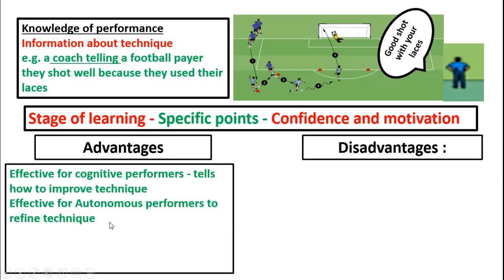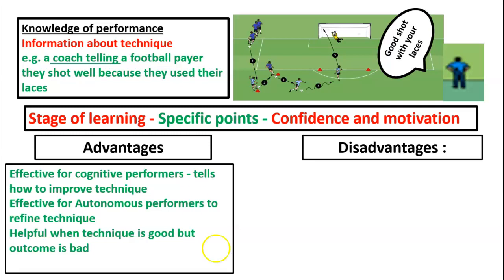On top of that, what else is good about knowledge of performance? This is really, really useful, I think, because often what will happen is, say for example somebody tries to shoot the ball here, and the player hits it, and it goes straight to the goalkeeper. But they've hit it with their laces, it's gone through the ball, it's gone at a really nice speed. So it can be really useful when the ball doesn't go in, it's not successful, but the technique is good. If the outcome is bad and the technique is good, it's really useful feedback to give because somebody might get a little bit demotivated when they look at a shot and it doesn't go in, it hasn't scored a goal.